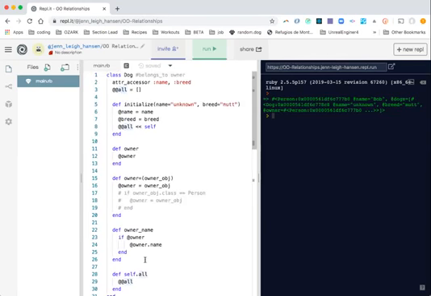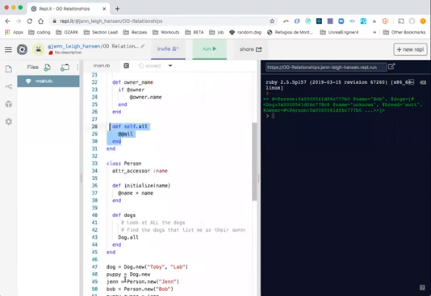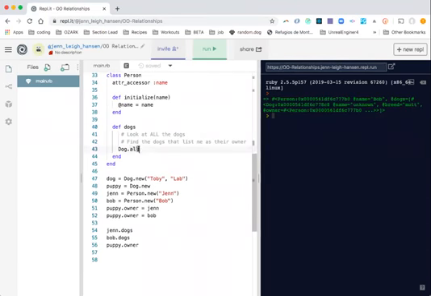And this only works because I had already set up our self.all. If we didn't have this, we would need to create this method, because this method gives us access to our class variable that holds all of the dogs. So this selects all of the dogs, and then we go through and we would want to use a keyword that's going to return all of them.